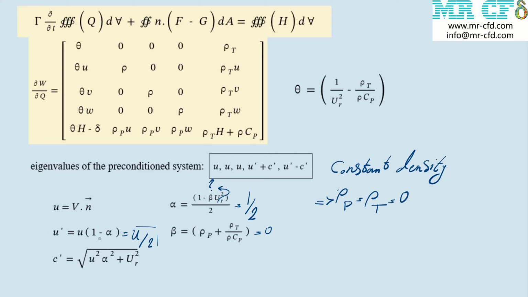Thus, the eigenvalues of the preconditioned system remain well conditioned at all speeds, since the preconditioning has already destroyed the time accuracy of the equations, and we will not employ them in this form for unsteady calculations. For unsteady calculations, an unsteady preconditioning is available when the dual time stepping method is used.